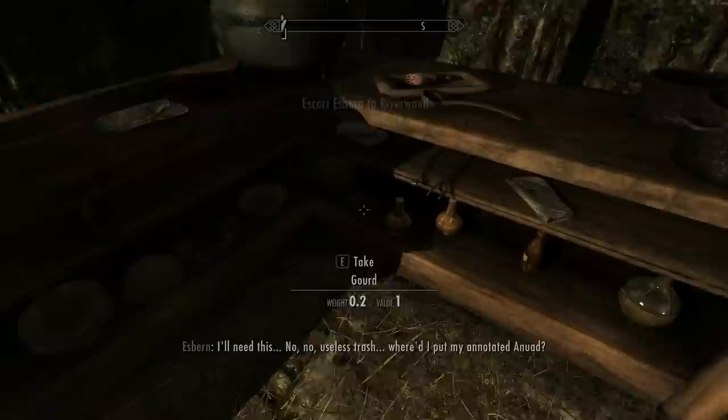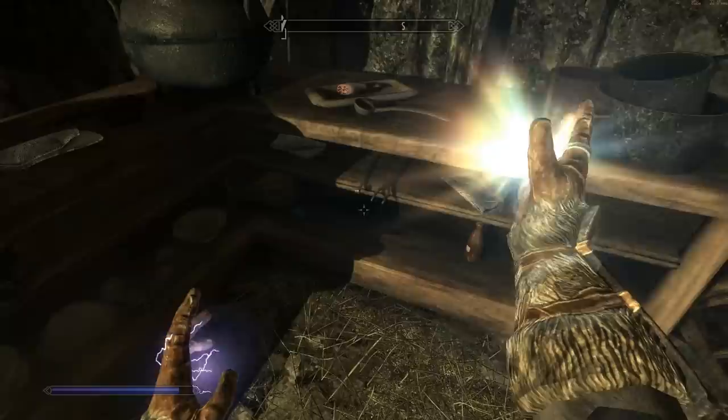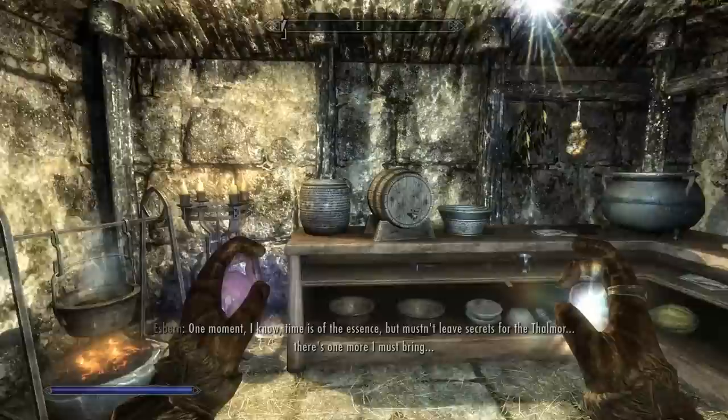Potion of Destruction, Draft of Alteration. Alright, all kinds of good stuff here. And there's also a butterfly wing. I don't need the skeever tail. One moment. Time is of the essence, but mustn't leave secrets. He's like pushing me all over the place. One more. There's elves' ears.